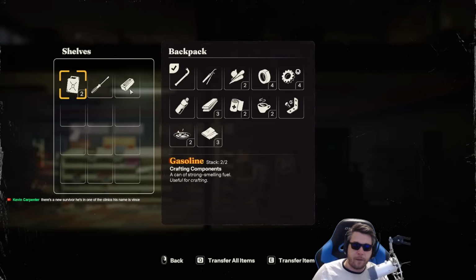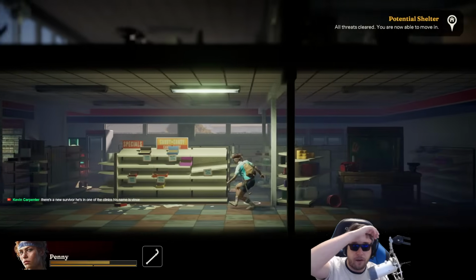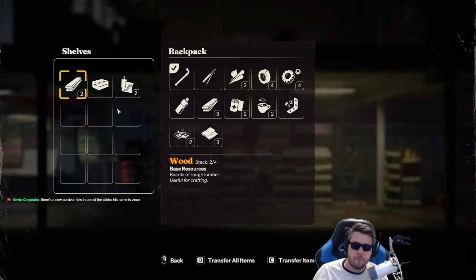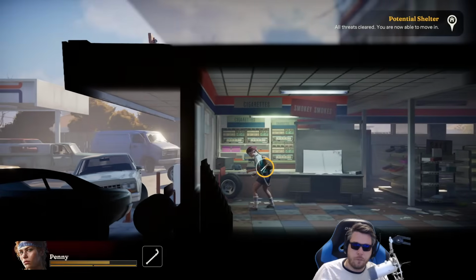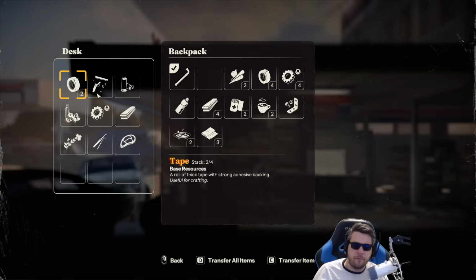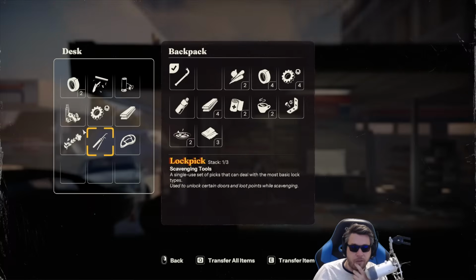Gasoline useful for crafting. Oh, screwdriver is a weapon. Well, since we have to come back here anyway, I'm just gonna leave something behind. Oh, there's what the lockpick's for. Whoa, damn, look at all this stuff. Broken double-barrel shotgun. Whoa. That kind of stuff wasn't there before. And we got our lockpick back, too.